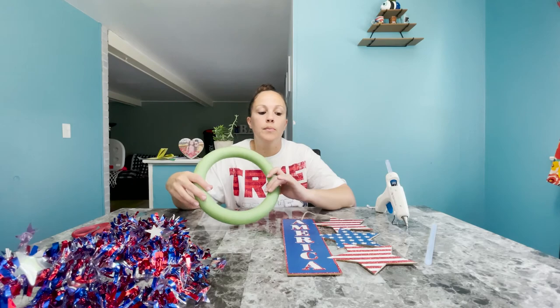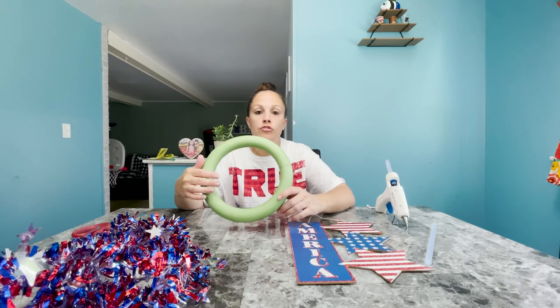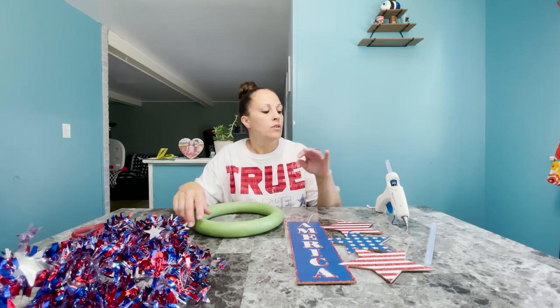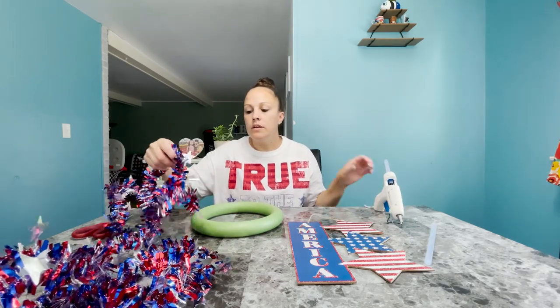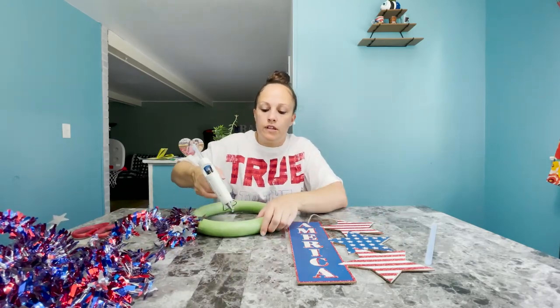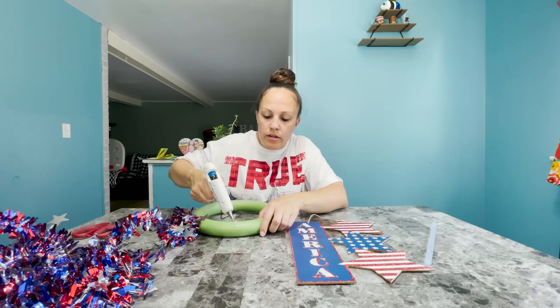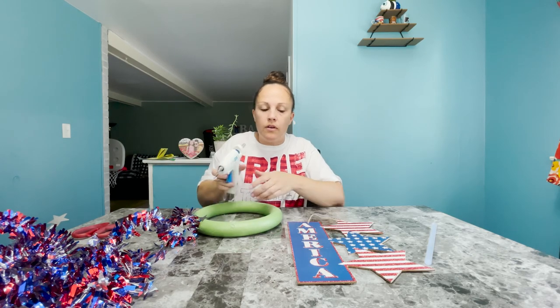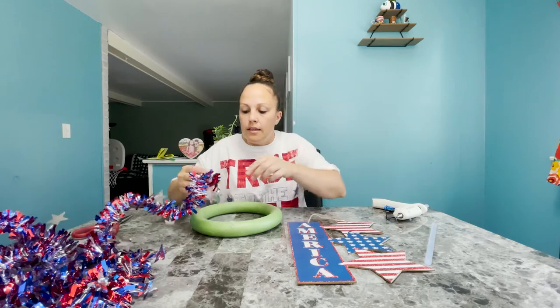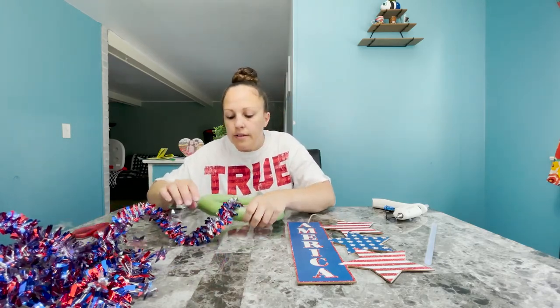Okay, so moving on to the next project, we're just going to make a simple 4th of July wreath. Everything was purchased at the dollar store, so $3 to make. So I've got my glue gun out, and I'm going to take the garland, and I'm just going to glue the beginning of it, and then I'm going to wrap it around, and hopefully it covers the whole thing, because that was the only one left. I got there kind of late for this today.